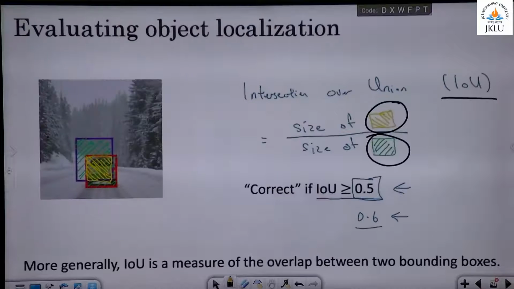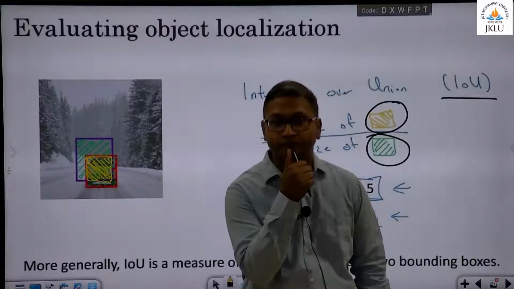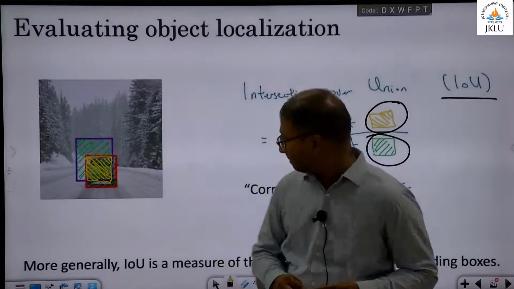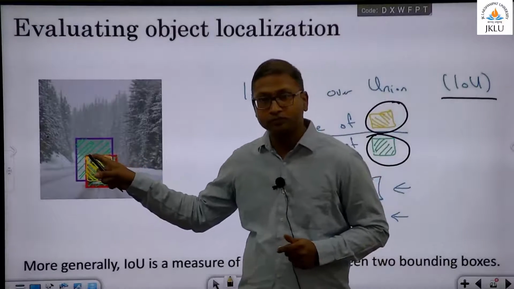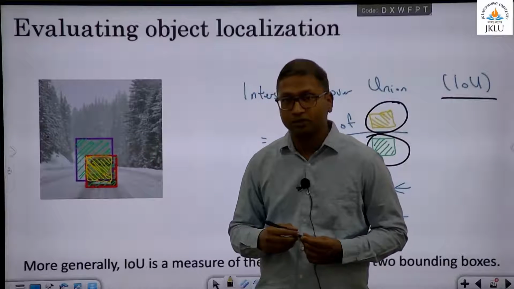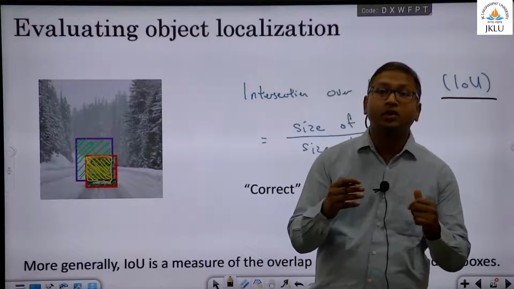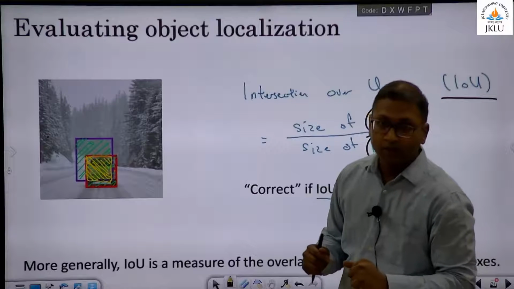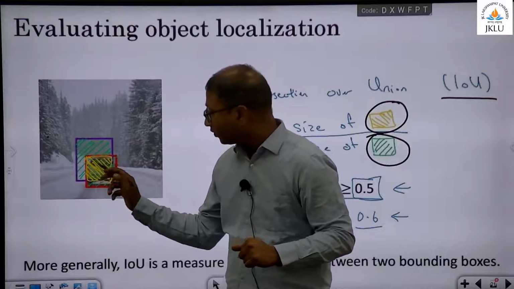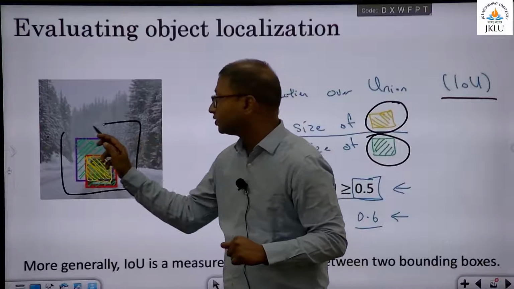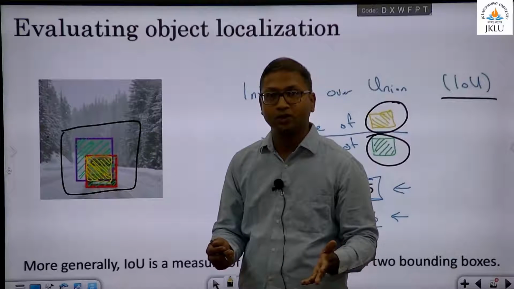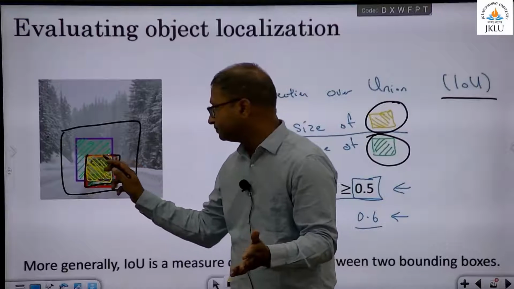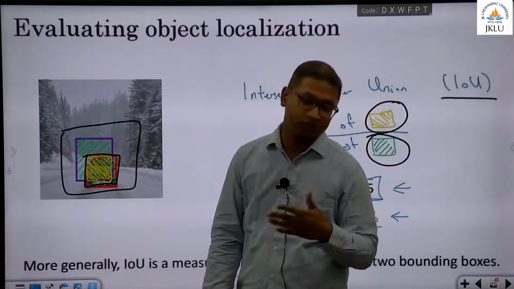See, you can't do better than the human labelers that you have, right? So if one human labeler gives you this bounding box and let's say another gives you this one, you have to live with it. It's wishful thinking to say, oh, everybody should have given me the same bounding box. This won't happen.